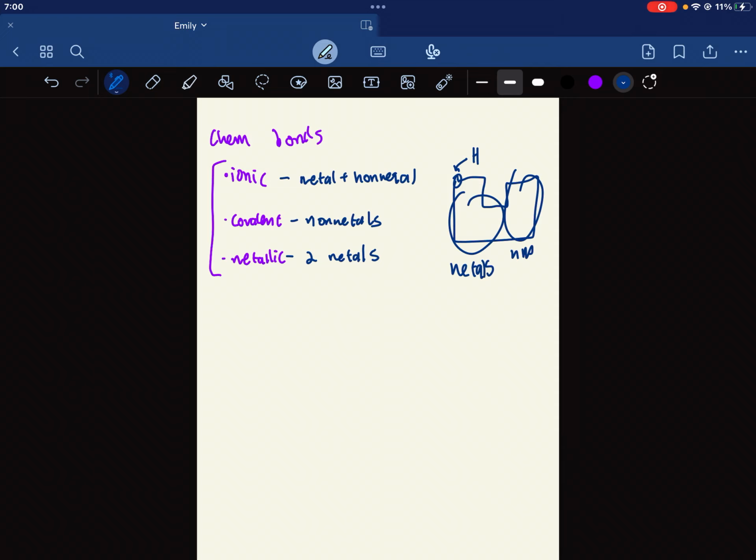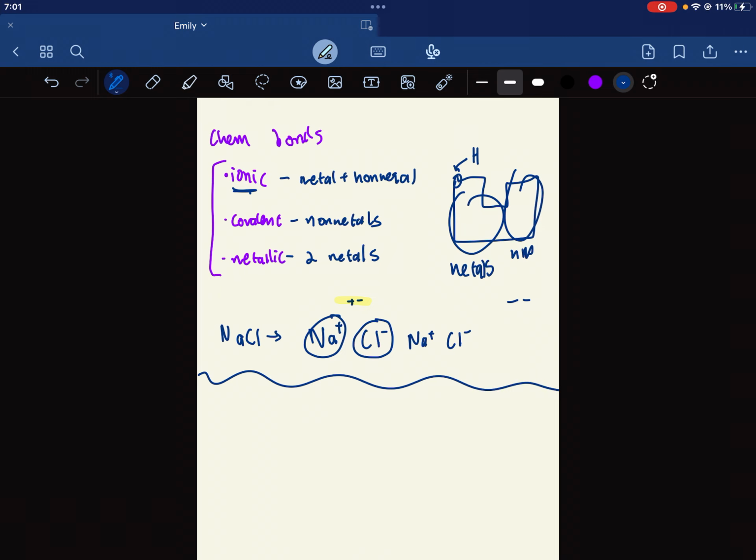All right, so in an ionic bond, let's say, for example, table salt, NaCl. All that happens is you have two ions. They become ions by losing or gaining electrons in the valence electron shells. You just have two ions that hang out next to each other because one becomes fully positive, another becomes fully negative, and positives and negatives are attracted to each other. That's the basis of chemistry. All of chemistry you can explain because positives and negatives are attracted, and positives and positives, or negatives and negatives, are like Elliot and Suzanne. They repel each other. All right, so ionic, pretty straightforward.